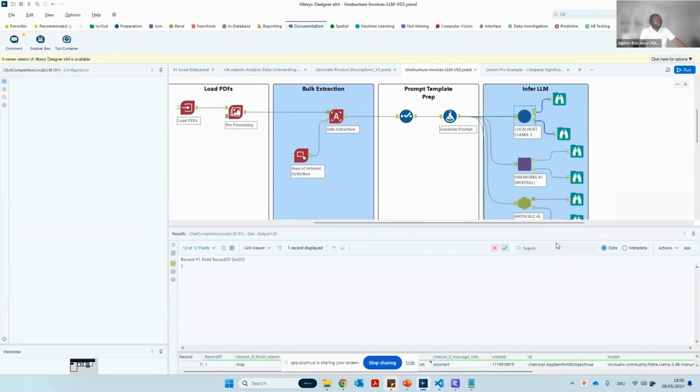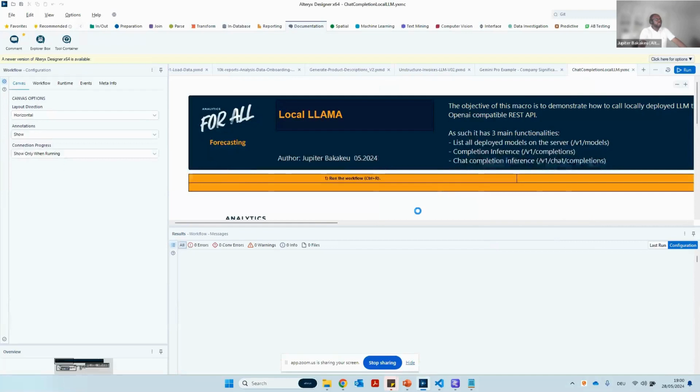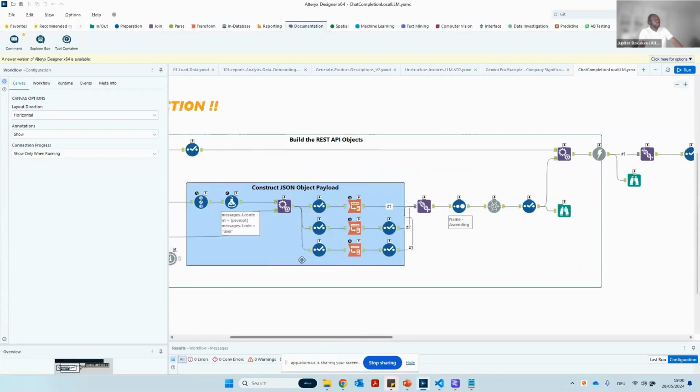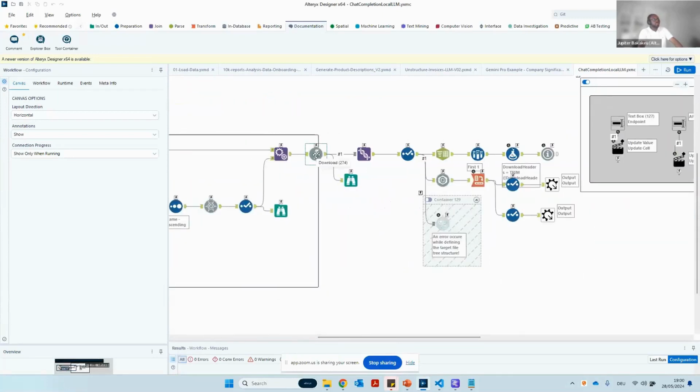Now you have seen it, and like I mentioned before, how does this macro look? The macro itself is very simple. It's just a REST API call that we do with the download tool. There is some data that we need to prepare to send the request, and the whole magic happens with the download tool. I just get the result that I parse, and then I send it out. So nothing more than what a business user can do. And one thing you see here is that there is no Python involved, which means I don't need to code anything. So if you have some strict restriction in your infrastructure saying that you are not allowed to install different Python packages and so on, you have the ability to use this kind of solution.